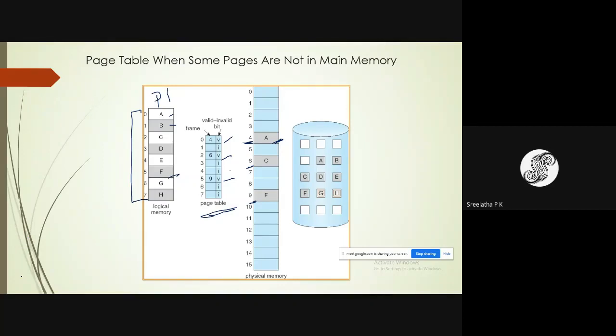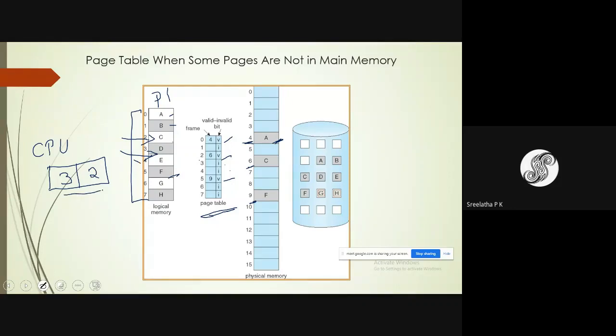Right. Now, suppose the processor generates a logical address. It wants to access the instruction C. Okay, C is there. Page 2 is already there. Now it wants to access the instruction D. So it produces the address page 3 and then an offset in that page. Which instruction do I want? I want the second instruction, suppose. So page 3, check in the page table.